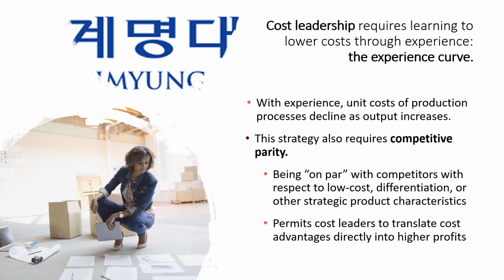Lowering down the cost of your product is not an easy task. It requires experience, so we call it the experience curve. The experience curve is the decline in unit cost of production as cumulative output increases. A business can learn to lower costs as it gains experience with production processes. So along the operation, you will know which area to lower down the cost.